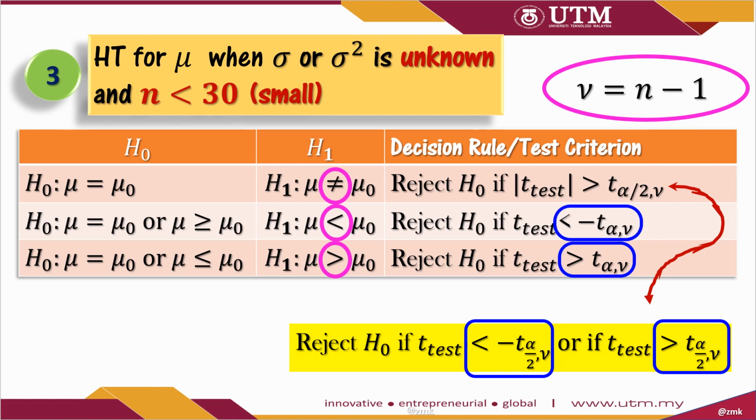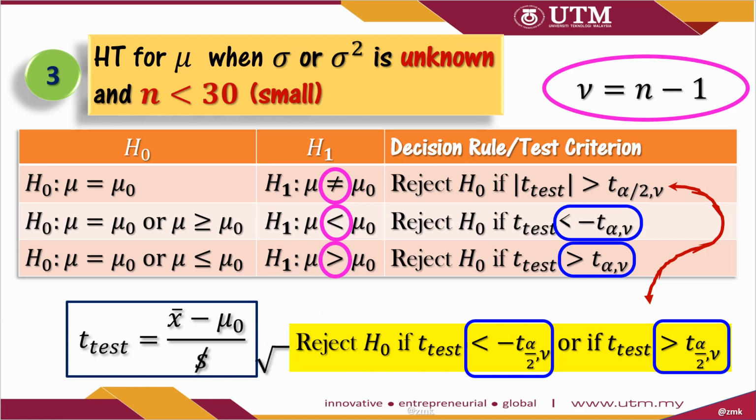Notice that for a one-sided test, such as a left-sided or a right-sided test, we use the whole alpha, either on the left or on the right respectively, for the critical value, as we have a one-sided alternative hypothesis test. Now the t-test statistic, or simply the t-test, is defined as x bar, the sample mean, minus mu naught, the value of mu under H naught, all divided by the sample standard deviation s over the square root of the sample size n. Again, we use s in the denominator to replace or substitute the unknown population standard deviation sigma.